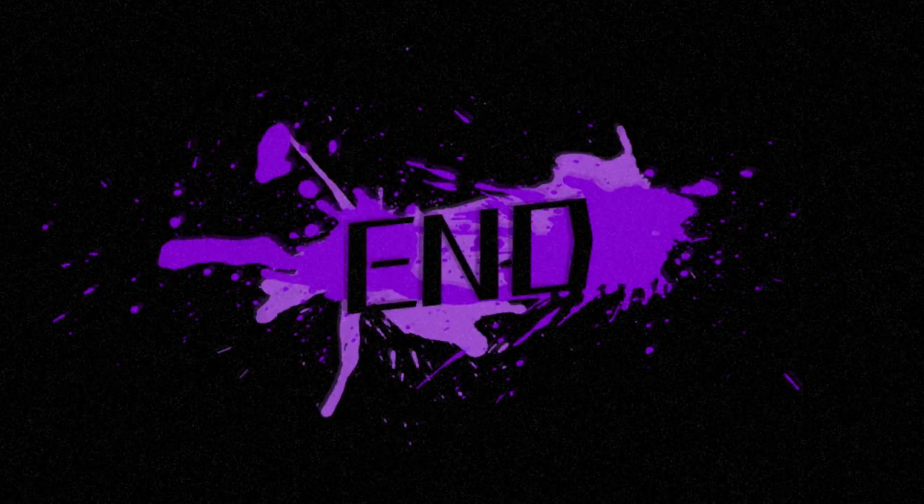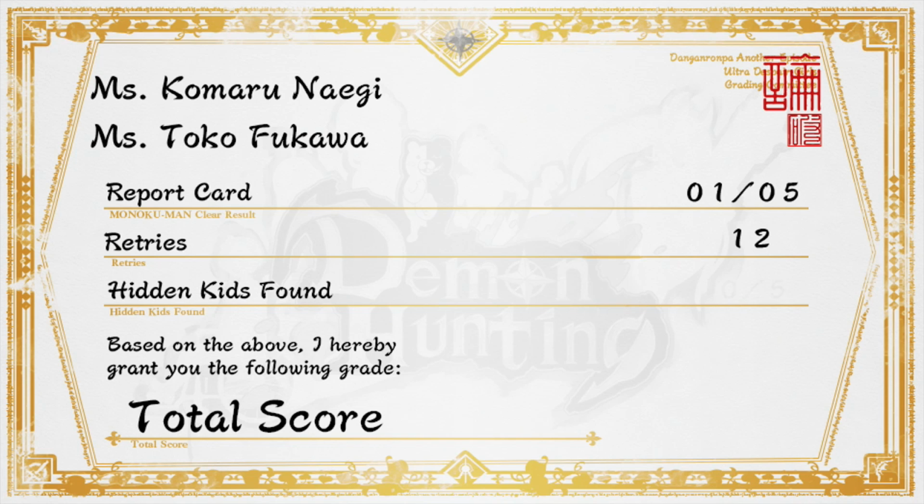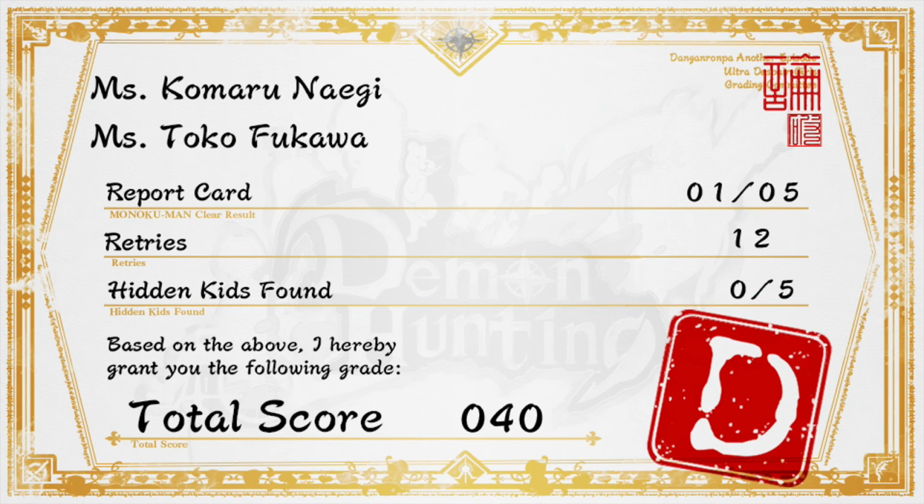There was a hypothesis I needed to test before the end of this game. What happens if you get the absolute lowest score you can get in a single chapter? So I replayed Chapter 1, and from the very beginning of the game, I failed everything and got 40 points. The lowest score is a D.